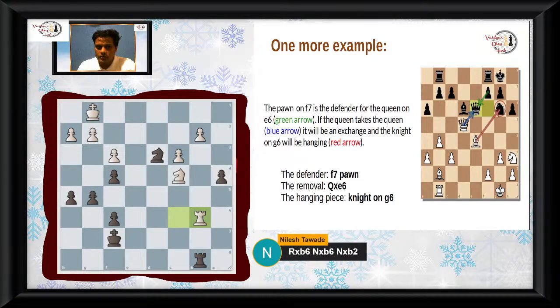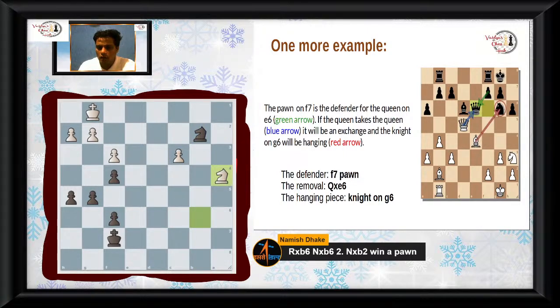Yes, Ayush again seems to be the first one. That is fantastic. I'm impressed. So people are saying, let's get the knight out of the way that's defending this pawn. So let's play rook takes rook. And then we'll be able to win the pawn. And by the way, then our pawn will be a massive passer. Okay, let's do that. So rook takes rook, knight takes, and knight takes pawn. And now knight takes knight.